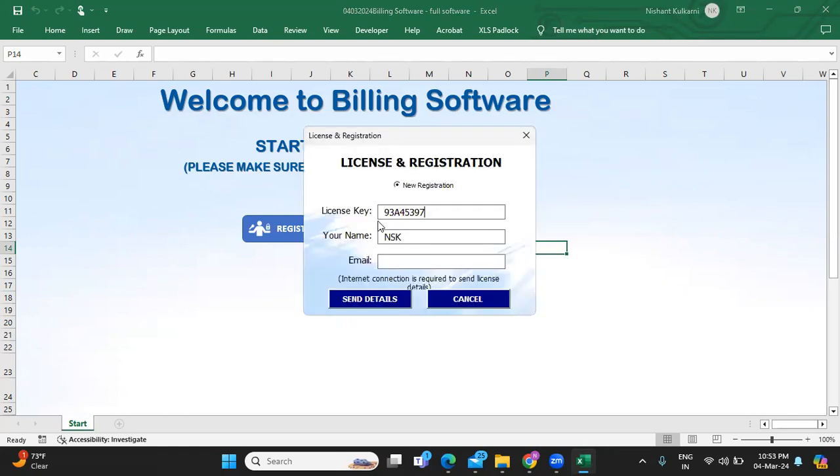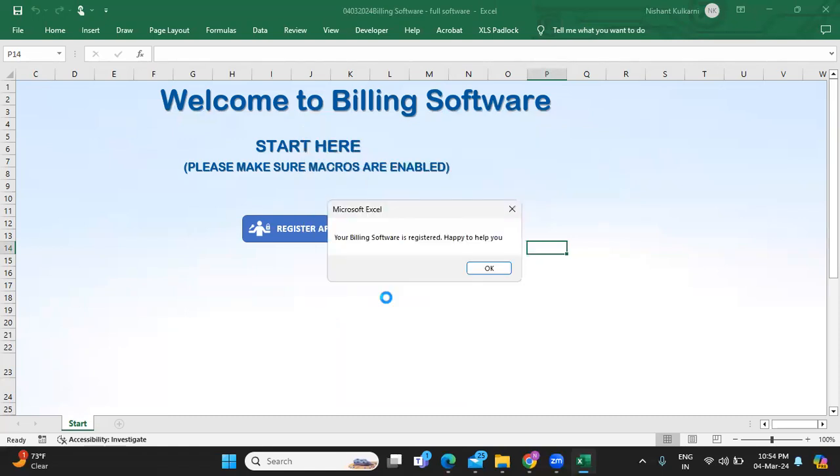Just click on register. You will have a license key. Name, you can put any name of yours, if you are an individual, or of your company, or any name you want. Email ID, whatever email ID is yours, you can write it here and just click on send details.